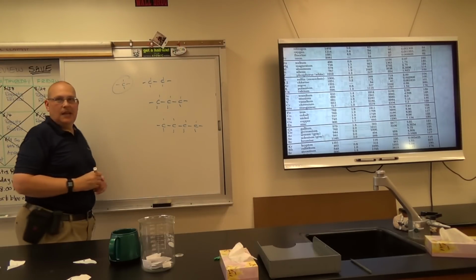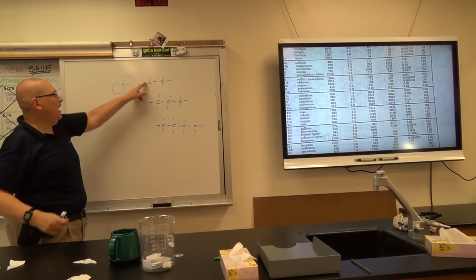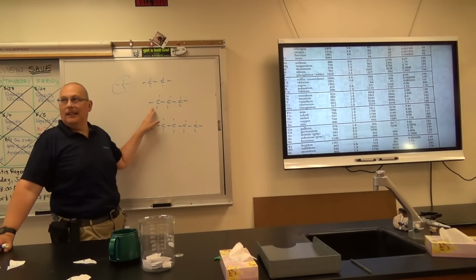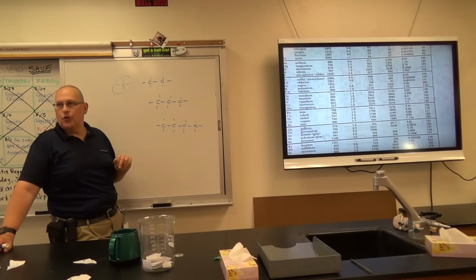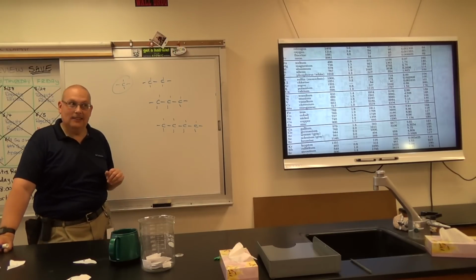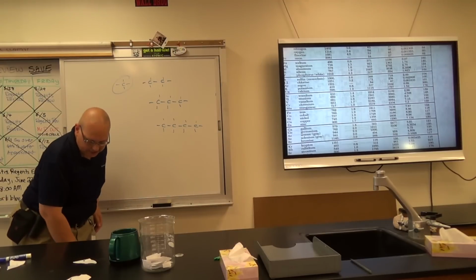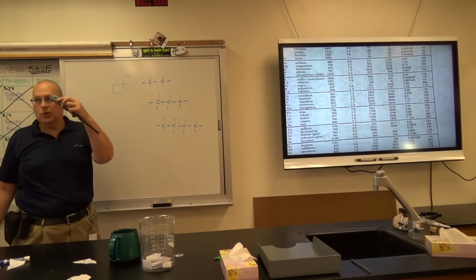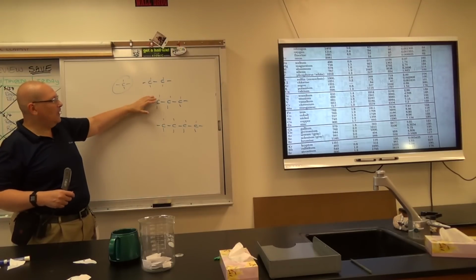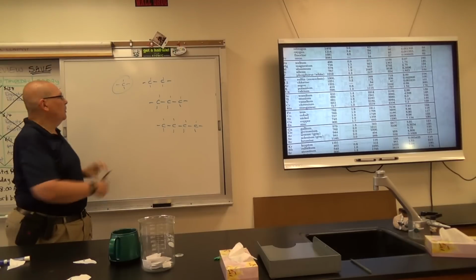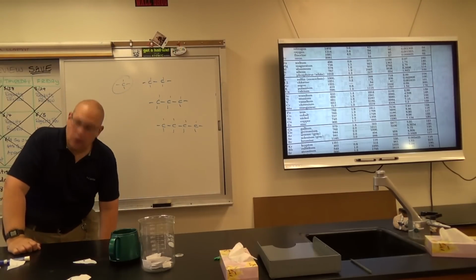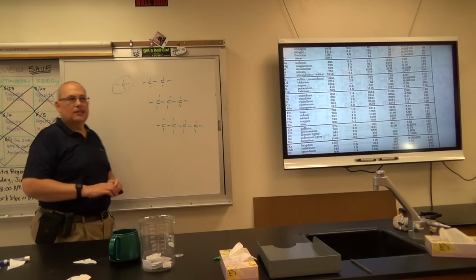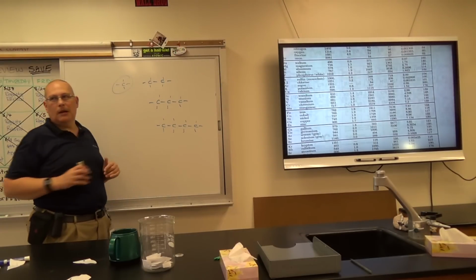Methane is a gas at room temperature and room pressure. Ethane is also a gas. Propane is a gas, but with enough pressure you can liquefy it, because its attractive forces are stronger. You do need a pretty sturdy tank to do it though. Butane is a gas at room temperature, but it only requires a tiny bit of pressure to turn it into a liquid. So as molecular size increases, so does attractive force strength. So bigger molecules will have stronger attractive forces. This applies specifically to nonpolar molecules.